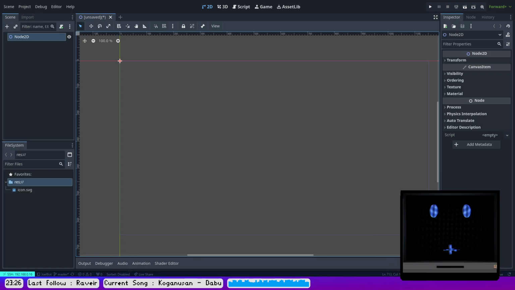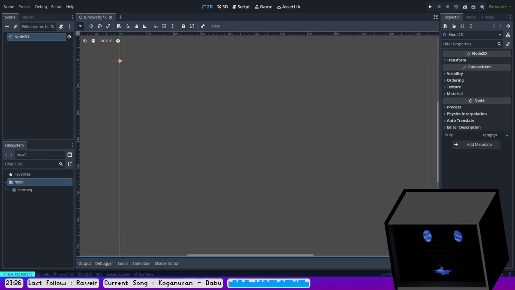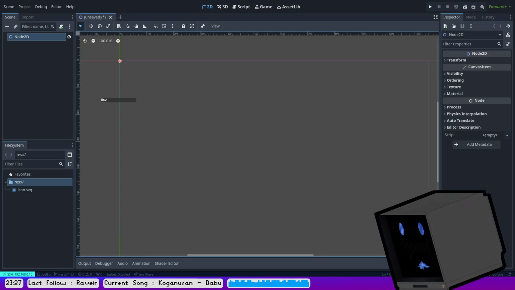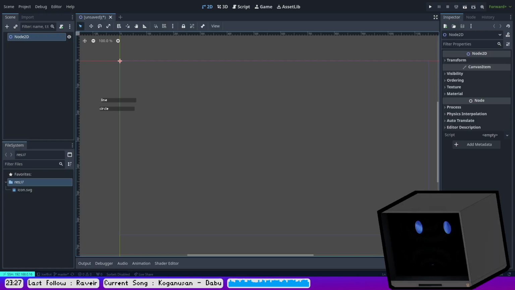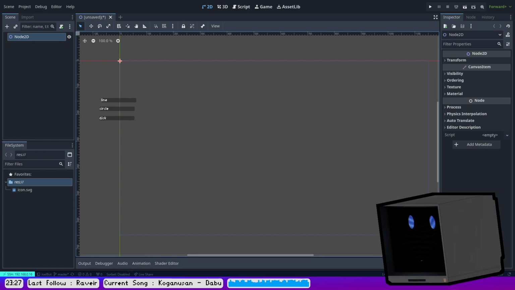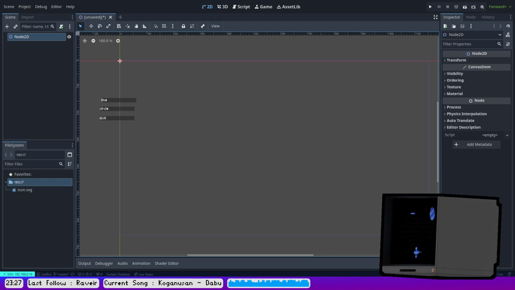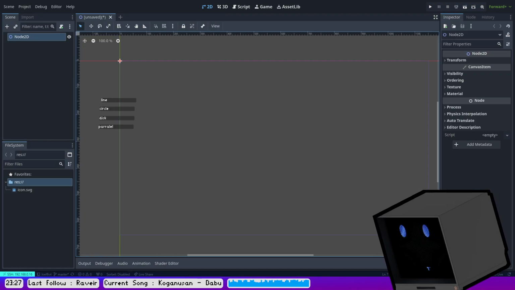From what I saw, for the shapes of gravity, we have line, circle, like a planet, then a disc, and a parallel, like actual gravity. Disc, line, circle, parallel.